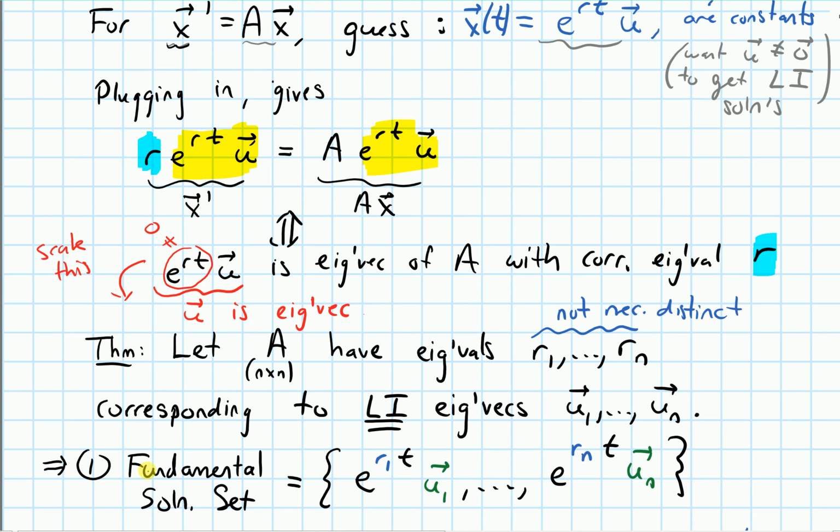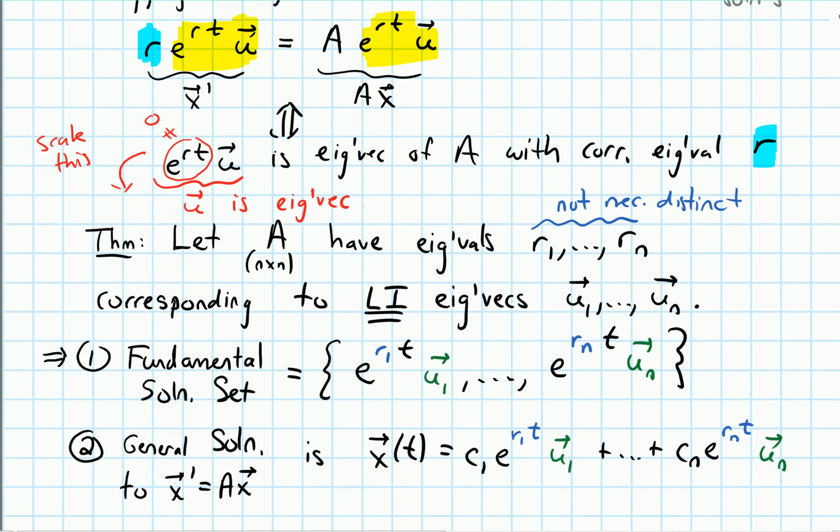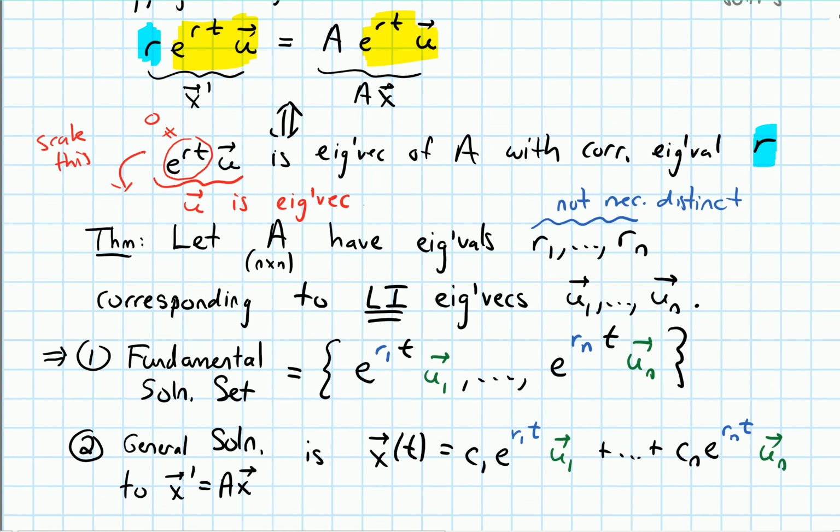And what that means is all of these vector functions in here are solutions, and moreover, there are n linearly independent solutions. So in other words, this forms a basis of solutions for my solution set to my homogeneous system of equations. Okay, so now that we have that fundamental solution set, we can write down our general solution. So the general solution would have the following form. I just take all linear combinations of these linearly independent solutions.